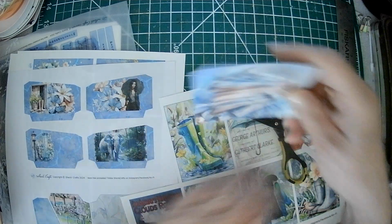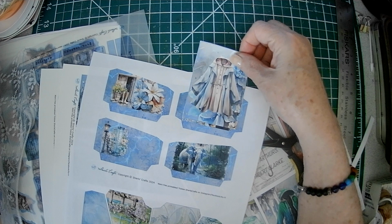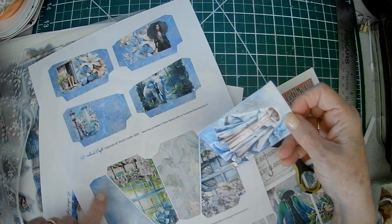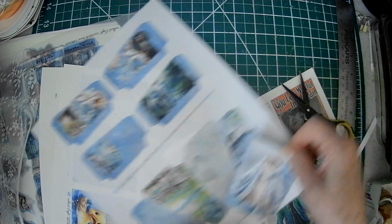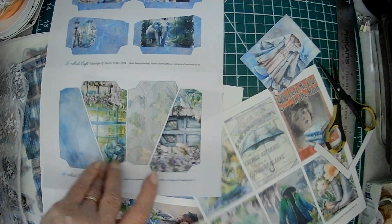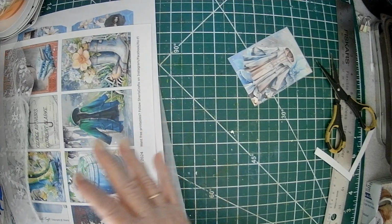Thank you, Sherls. So then, yeah, these should fit in here when they're all folded. And these are slotted pockets, so they'll fit in there as well. So that's my plan, okay? So I need to cut everything out.